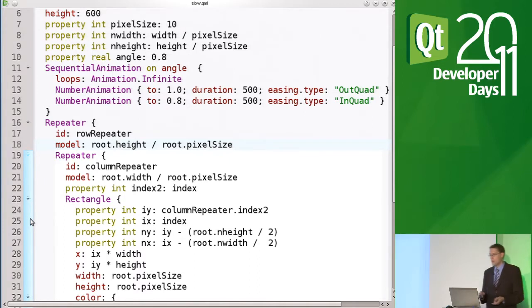So every reevaluation of that binding will trigger a complete recreation of the repeater inside, and might therefore cause cascades in property changes. So a tiny change in one of the properties up there will trickle down through all the dependencies and several times regenerate the repeaters.